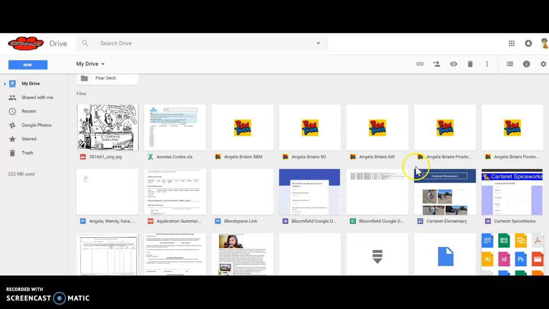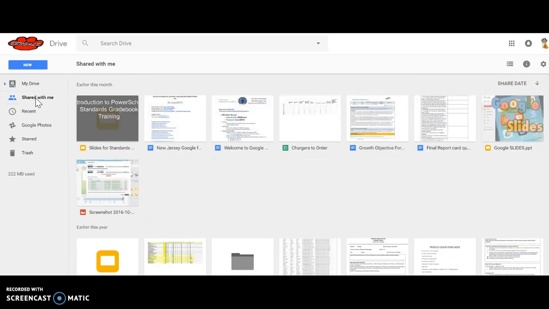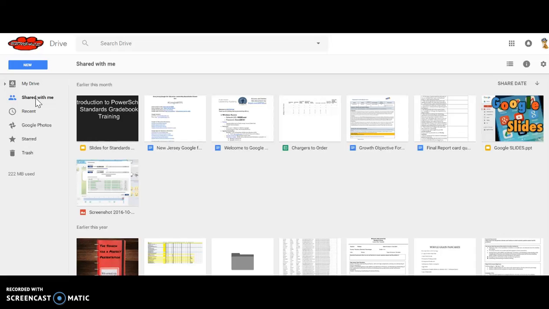As time goes on, some may be overwhelmed by the amount of files you have created and stored. In the left-hand navigation, there are filters that will assist you. By default, My Drive will be selected. My Drive is a list of files you have created or uploaded to your online space. Directly below that, you will see a Shared with Me. This will only list files and folders that someone else uploaded to Google Drive and shared with you.